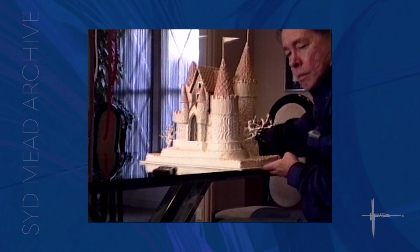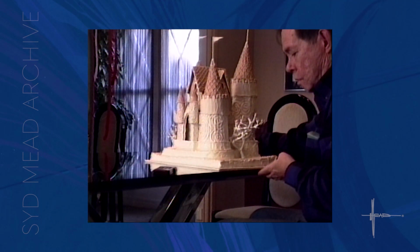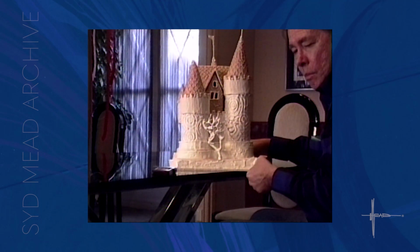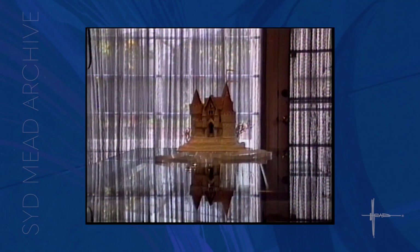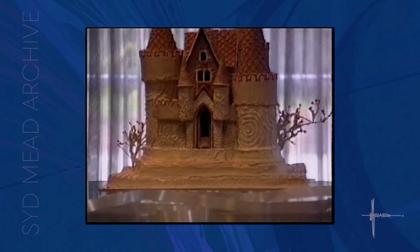It's very elegant in the crisp, frosty whites and off gray pinks. And the pattern frosting on the walls and the roof, I think, give it a nice decorative touch. The doorway and the outer wall, the two little minarets over the front entrance gate.